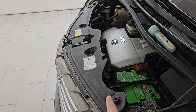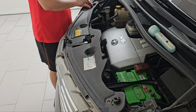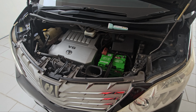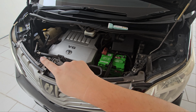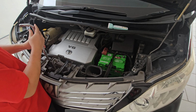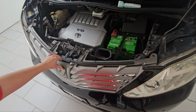Next is to remove this cover, so 1, 2, 3, 4 clips. Next up is to remove the 4 fasteners over here, 1, 2, 3, 4. So this uses a size 10 mm. Once that is done, just pull it out. There will be about 4 clips on the bottom, but the top should be loose.